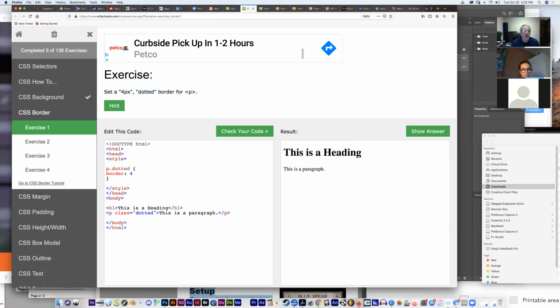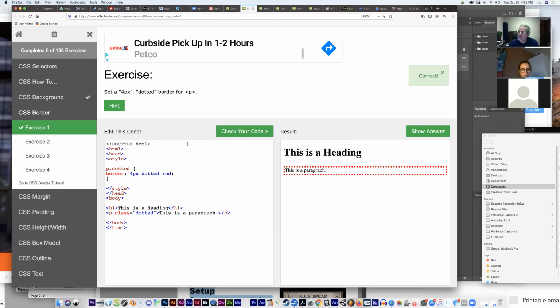Okay, right. So 4 pixel dotted, and then we can just give it a color if we want. And say red, like that. Now it doesn't like my word border here. Maybe it was border style. Let's see. No, it's just highlighting it maybe. Let's see if it works. All right, good job, you guys.